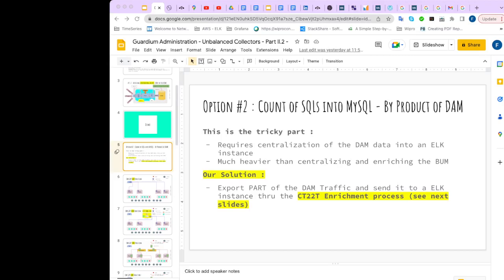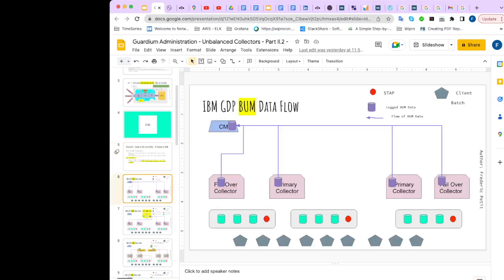Okay, so let's go back to the boom and what we did, and see if we can do something similar for the DAM data. So from a boom standpoint, the standard setup for Guardium looks like that, right?